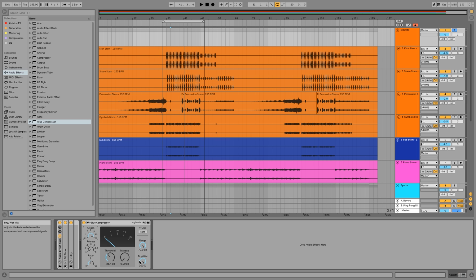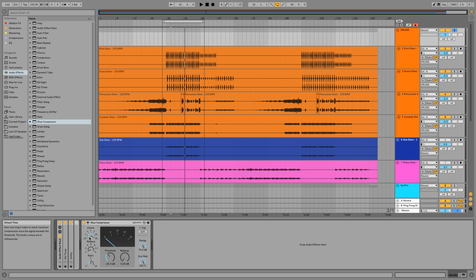And let me go into the dry/wet knob here as well for things like parallel compression, which is something a bit more intermediate, but I might as well mention it here. You can basically go ahead and really slam the compressor, so really have a very fast attack and fast release, and really slam the compressor to get a sound, and then mix in that really heavily compressed sound, in this case a very pumping sound, with the original signal. And that's also something really interesting to be covered in different videos as well. But for now, we're just going to stick to the basic principles.